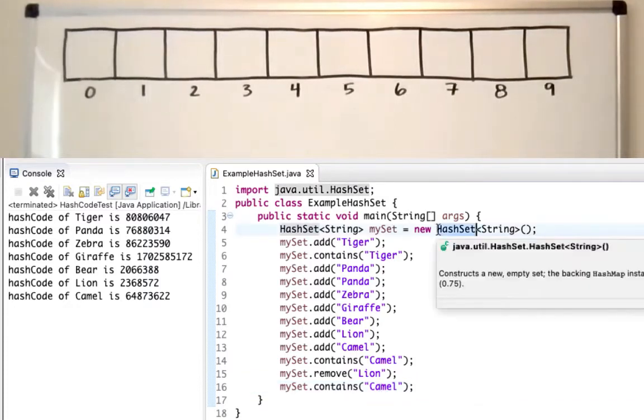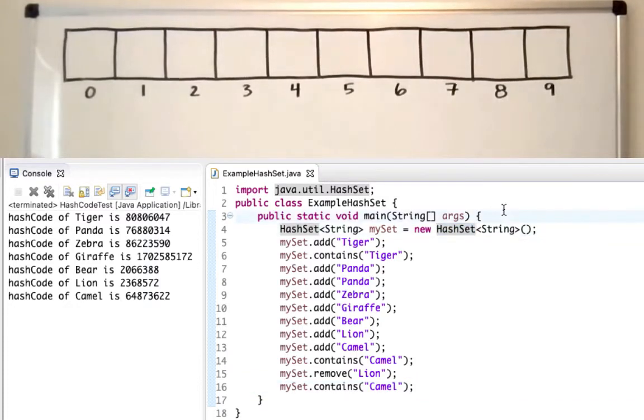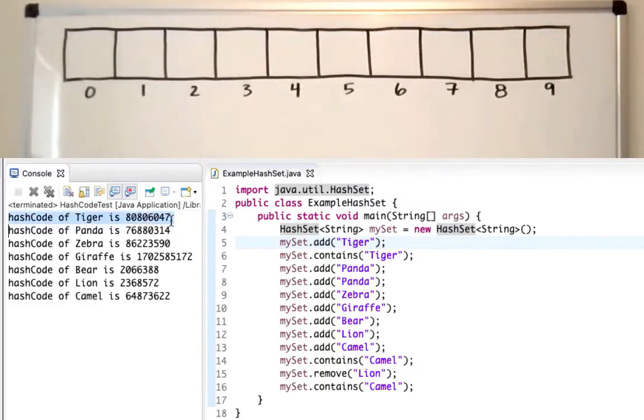So again, this is a hash set that's holding strings for us, and you're going to imagine that I am the hash set. So I'm executing this. On our first line where we want to add tiger, remember, again, we need a repeatable way to figure out where we would put it. So we're going to call hashcode on tiger. Hashcode on tiger returned that number over there. And we're going to, again, use the last digit because we have 10 array elements. We're going to use the last digit to determine which array index to put it at. So the last digit is a 7. So I'll go to index 7, I'll find that it's empty, and so I'll put tiger at index 7.